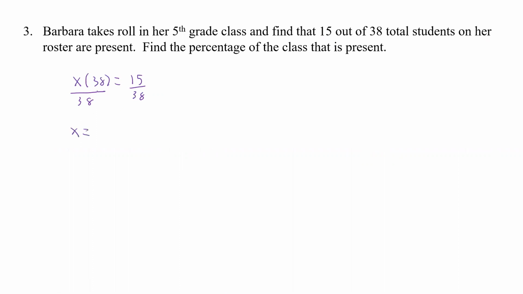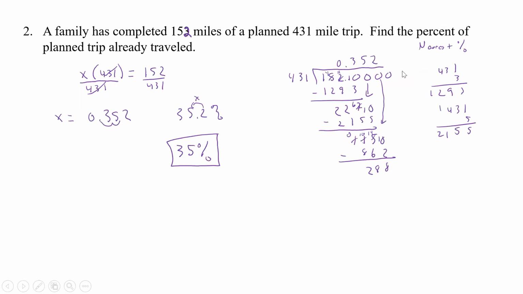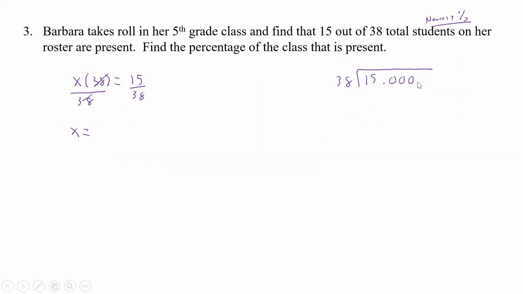So x is equal to, well, those cancel, and I just have to take 38 into 15.123. And this one, it wants it to the nearest percent as well. So nearest percent. So on the last one, to get to the nearest percent, we had to go out 3 decimal places. So we'll have to go 3 decimal places in this one too. So that's what we've written. So we're good here. All right, so what do we have here? This is our decimal. That doesn't go in there.